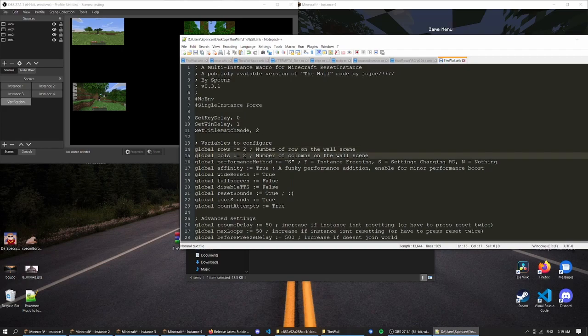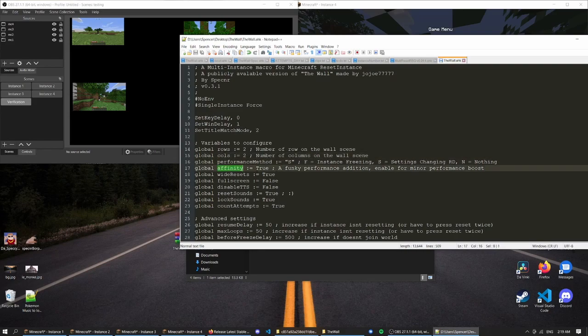For our performance method, you have 2 options. Well, 3 really. Instance freezing, which we talked about over there, or settings changing. So you could use instance freezing, that's good, but the macro might crash every once in a while. So an alternative is settings changing. I would strongly recommend settings changing because it's much faster than instance freezing and it has a lot fewer bugs. For settings changing, you just need to use the dynamic FPS mod as an additional thing. There's also nothing. If you don't want to do settings changes, you can also just not do them. So, I mean, it's up to you.